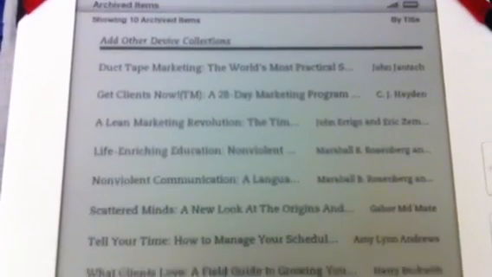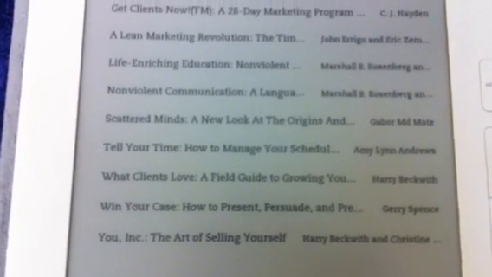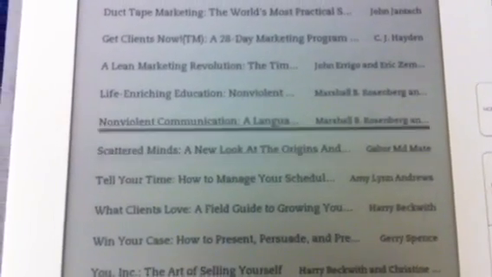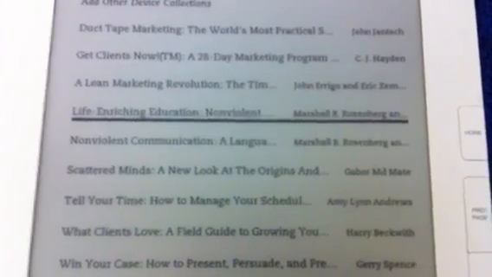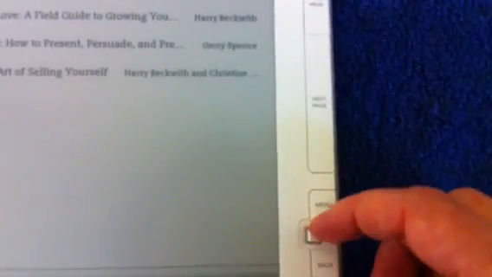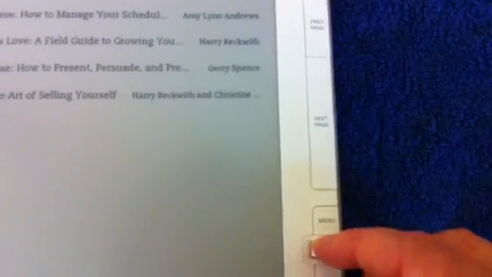So let's imagine that the one that I had gotten was, let's say, Life Enriching Education by Marshall Rosenberg. So I've again used the Selector button, just pressing down or up on it, down from the top or up from the bottom, to select the one I want.